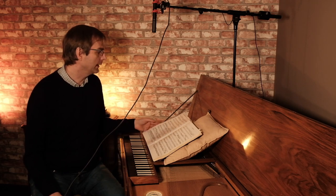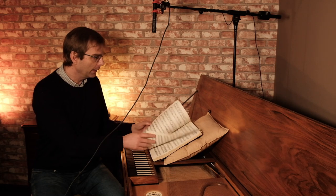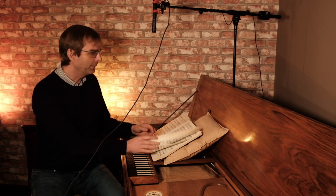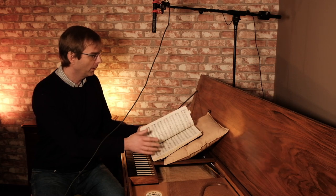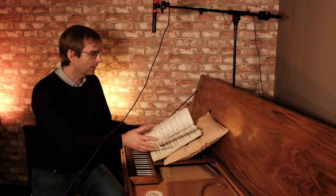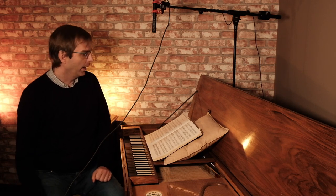Today I'm going to practice, not Bach. I'm going to practice Sweelinck, because on Sunday I have a concert with the magnificent Renaissance ensemble Currende. They will sing some beautiful Renaissance music, and I will be playing some intermezzi with Sweelinck. It's a little bit weird on the Leuven organ.